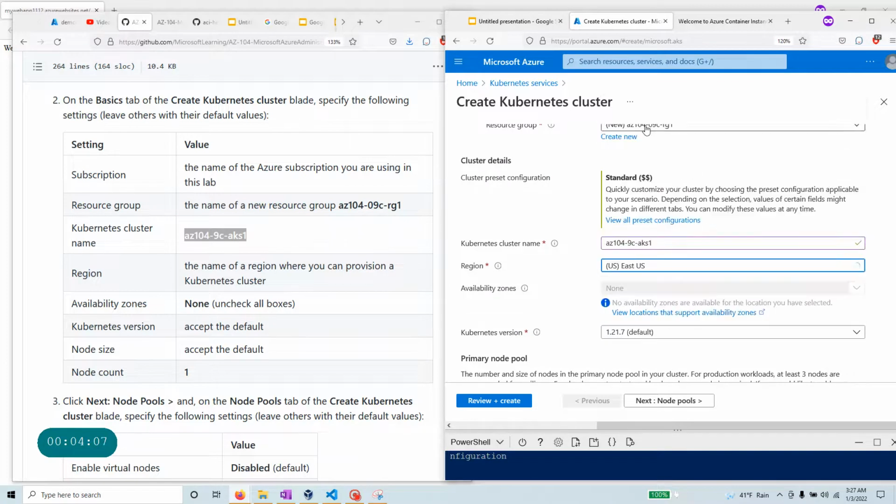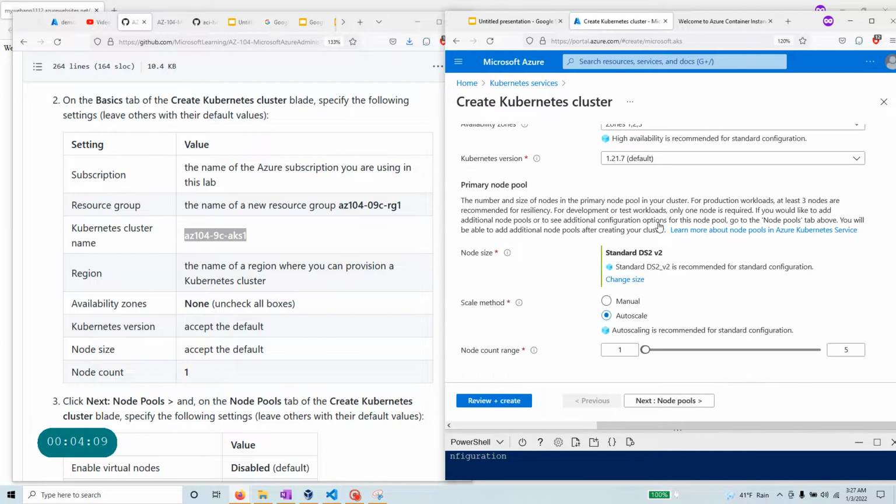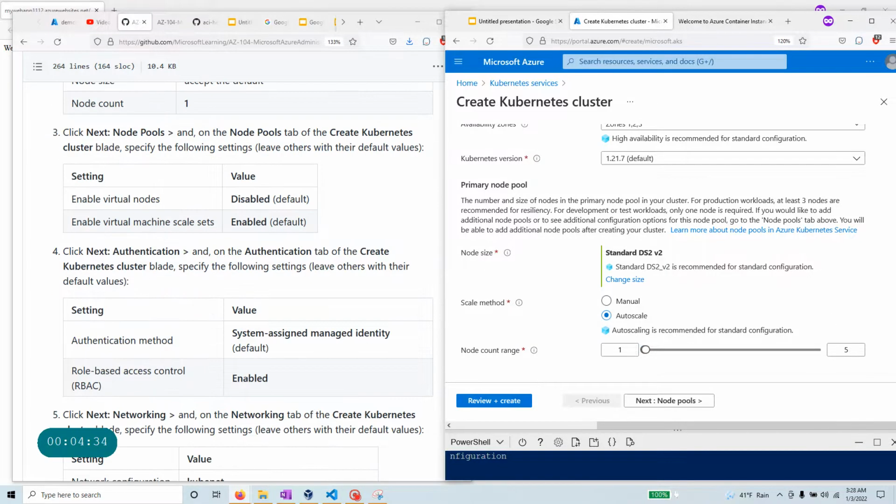Okay, East US, let's see. So now the default size is available. Scale method is autoscale is what I'm going to go with. Not changing anything by the default. Node size and node count is 1, and range is saying that it can have up to 5. I'm just not going to change anything in here either.